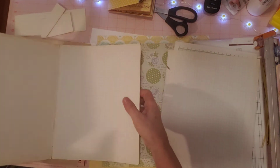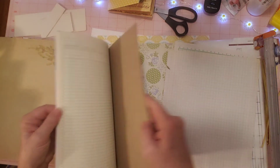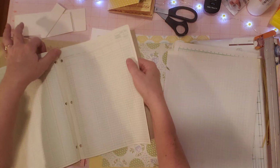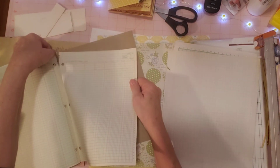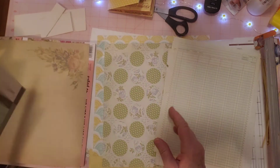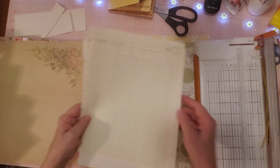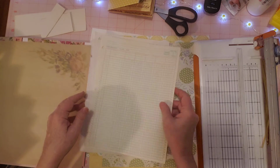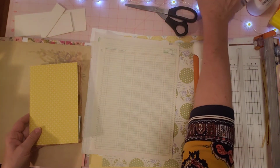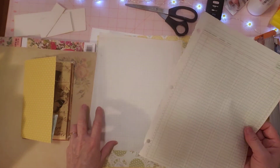Because I want to look at my wallpaper too. I haven't looked at that yet, and see if I want any wallpaper pages. So I don't want to fill up the signatures with this paper until I look through my wallpaper and decide if I want to use some of that, you know what I mean? I have a lot of vintage wallpaper. So let's put 1 of these in each signature and measure them as long as we have a little time here. And I still actually think I have a lot of time, so we are good.